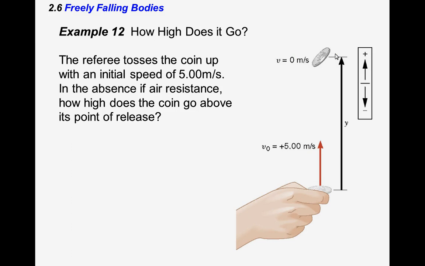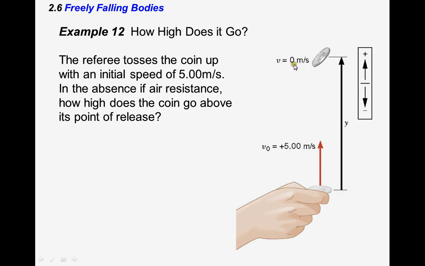You can practice this at home. Toss anything up in the air. It goes up until it stops going up. When it stops going up, it will turn around and come back down. At its maximum height, its velocity is instantaneously 0. So this coin has a positive velocity, positive velocity, positive velocity. It's getting slower and slower and slower until it stops, and then it has a negative velocity, really small, bigger, bigger, bigger, big negative velocity until it reaches the hand again or hits the ground or whatever.